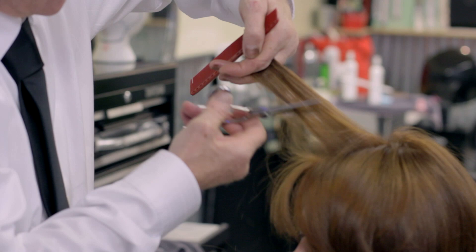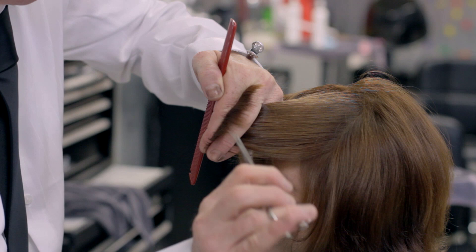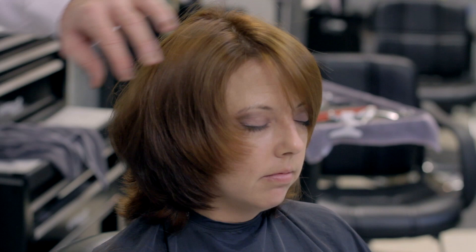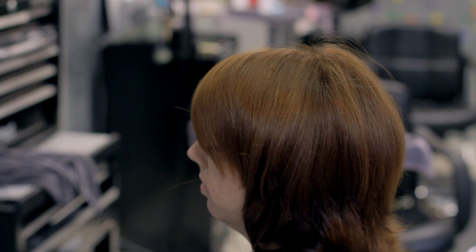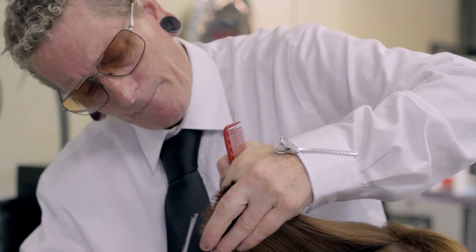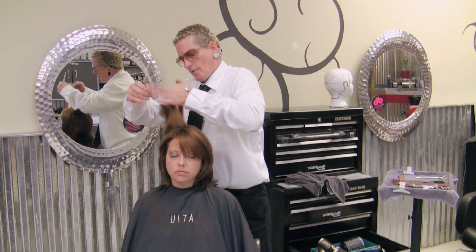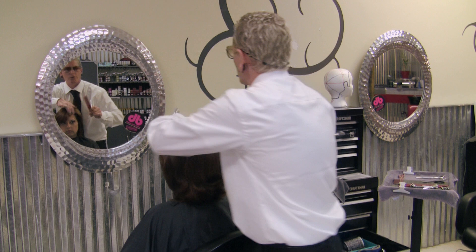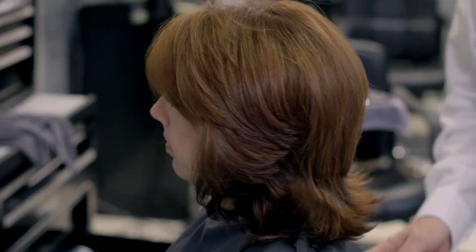Coming in here to talk the shear right through it and marry this little corner. Checking this side — it looks pretty good but I want to check this corner here. Pulling it straight out from where it grows and just taking that corner off. Now checking everything in circles to see if there are any corners, working through here. Very few stragglers, but I feel this polishing — the icing on the cake — is what sets you apart from most hairdressers. Coming back and double-checking any long hairs; we're not really cutting into the length line, just making sure there are no stragglers. Looking at the hair, watching it move. Here is my finished haircut.